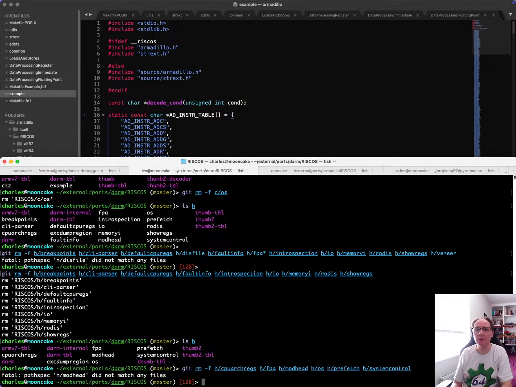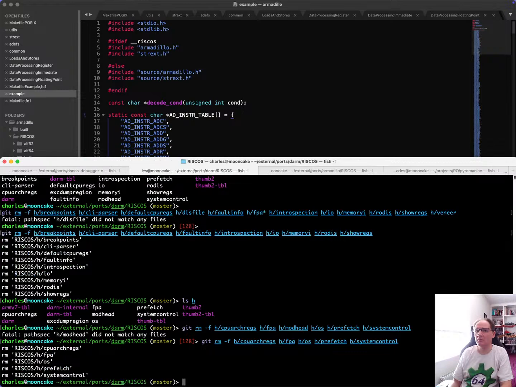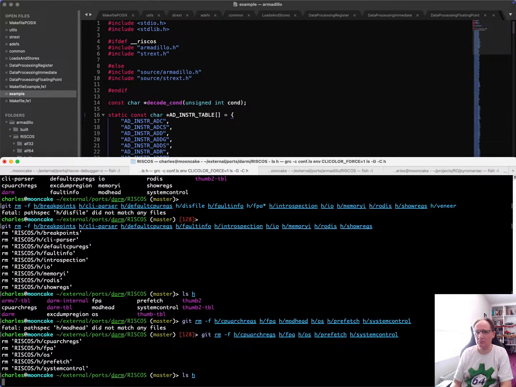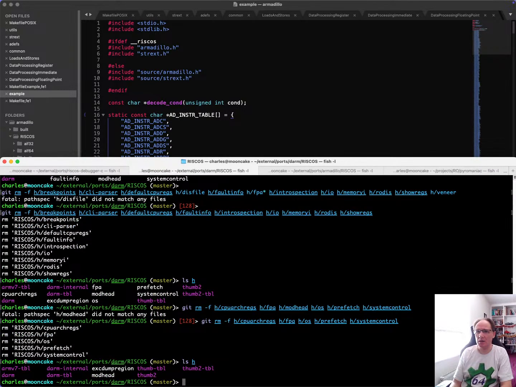Cool. H mod head did not match anything. Why not? I'm just going to take it out then. Oh, it's not actually a file in Git, that's why.